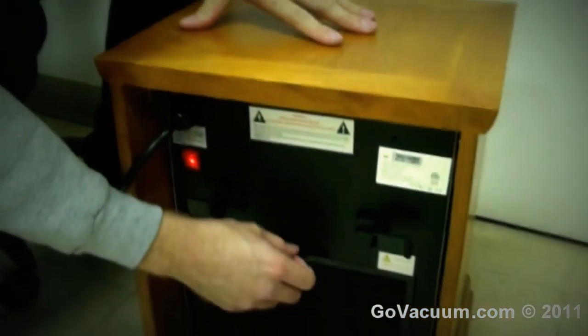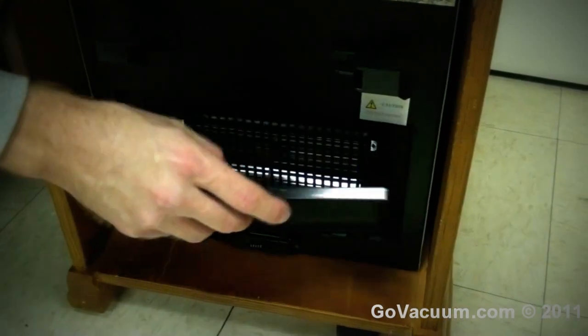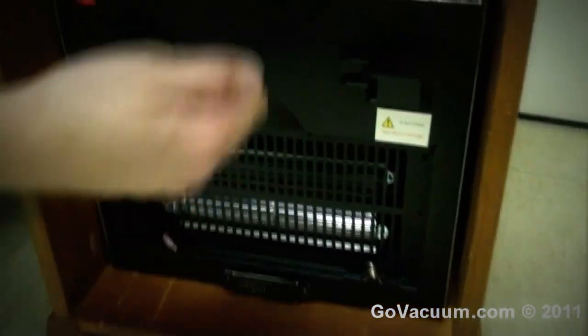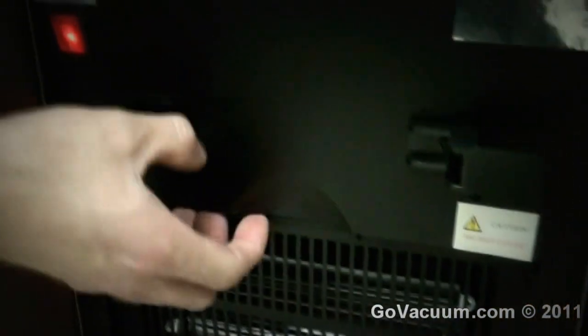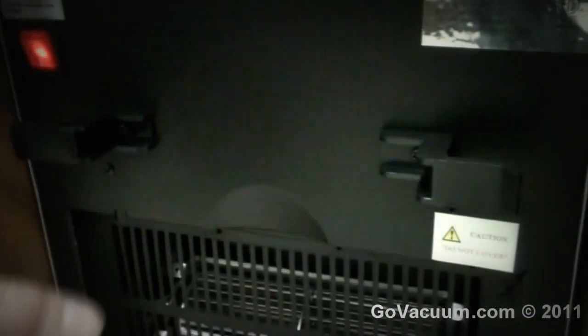Let's take a look at the back here. What happens is you have a filter here. Push down. Real simple design filter, just metal. Also, the whole machine is metal. Something I wanted to point out, it's a real nice, lightweight, powder-coated metal.